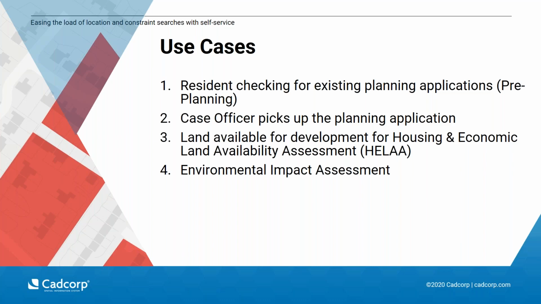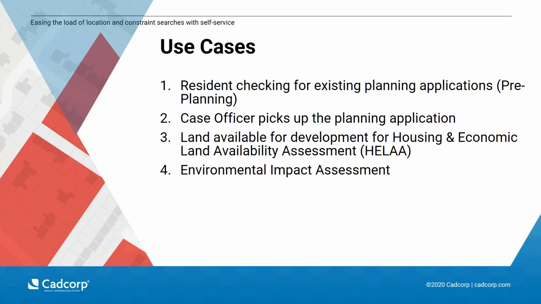So once that planning permission has been applied for, our officer might then need to know the local plan constraints that might influence that decision and drill down on the data to investigate in more detail. So it's usually contacting third-party services such as the Environment Agency for their opinion on the constraints process. And then beyond planning, there are other applications that can utilize the same technology within the council remit.